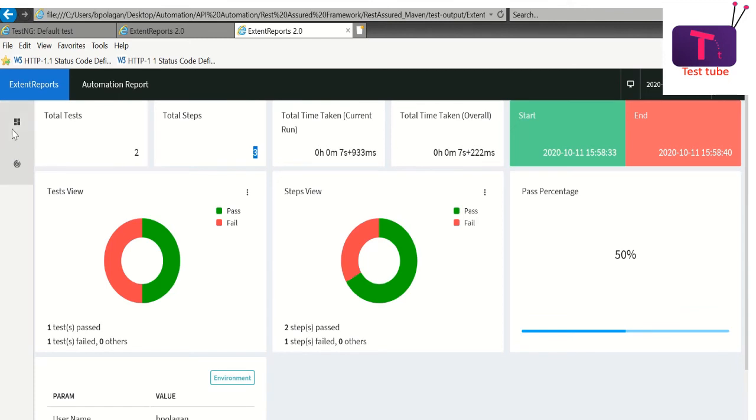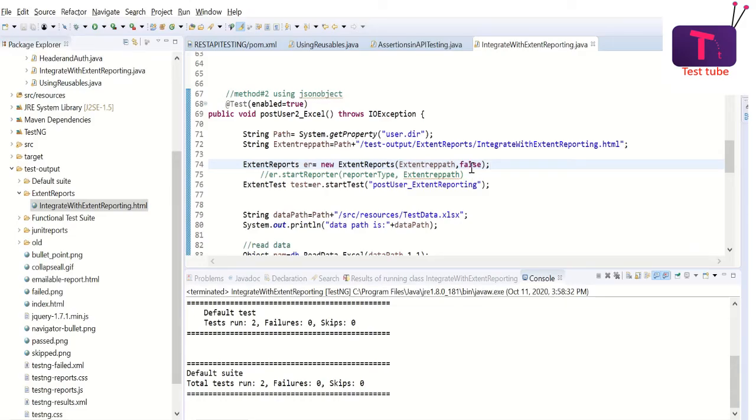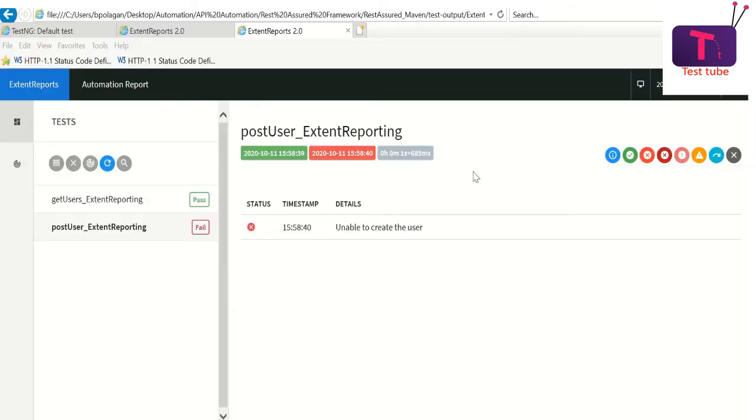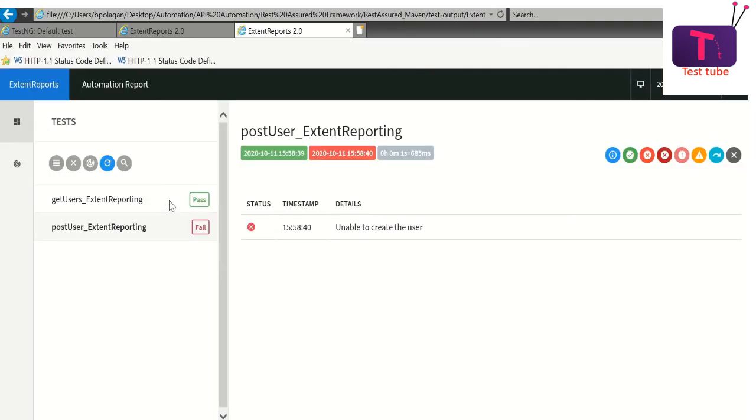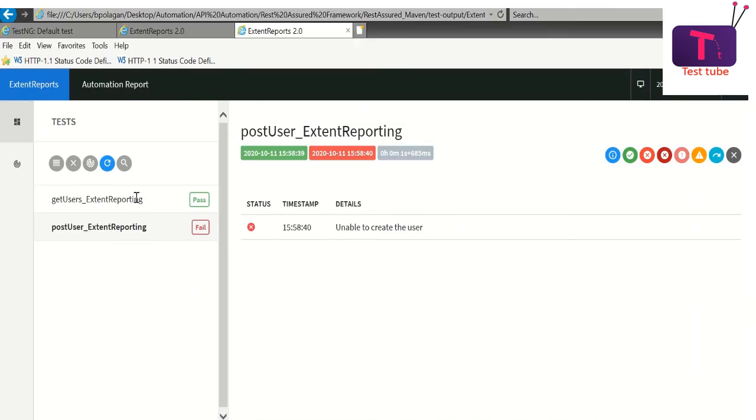Like we see here, first it has generated a report for this one, and the next time when I have passed this argument with false, it hasn't overwritten this report. Instead, it has appended the report with the second test case. And that's why once the entire run is completed for this class, you are able to see both the test cases appearing in your report.